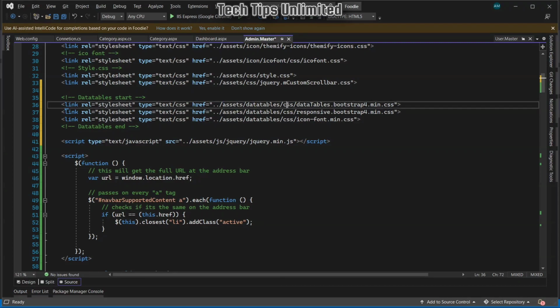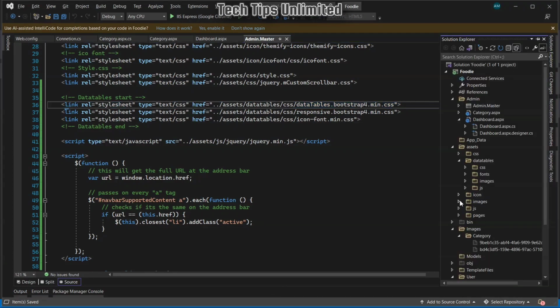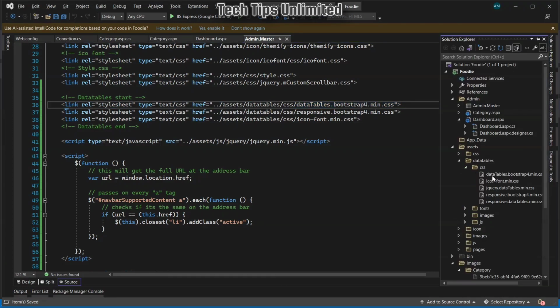Within the css folder there are three files: one for the icon font, one for bootstrap responsive, and the data table bootstrap CSS file. I can show you in css. You can see the first one, data tables icon font, yeah, that is also there, responsive bootstrap minified, and bootstrap minified css, that is also there.